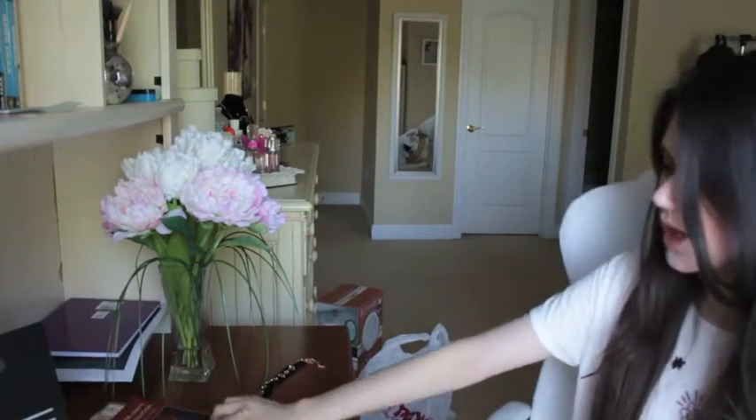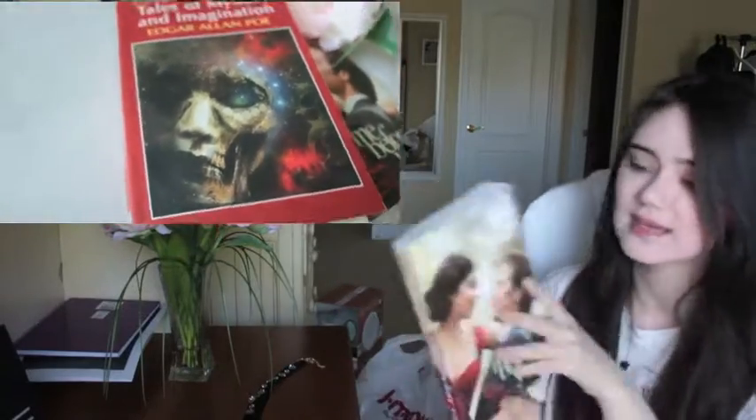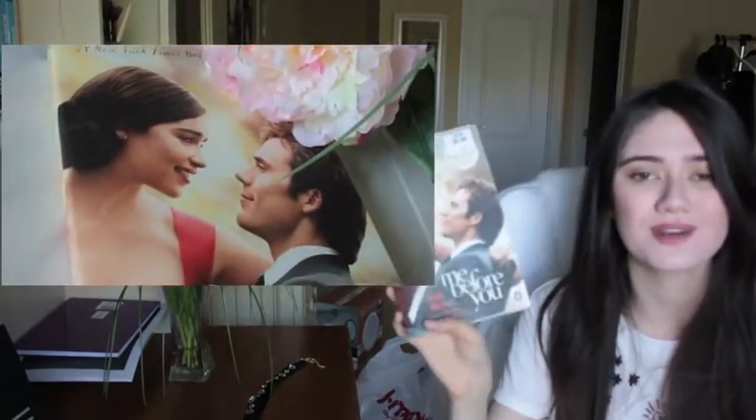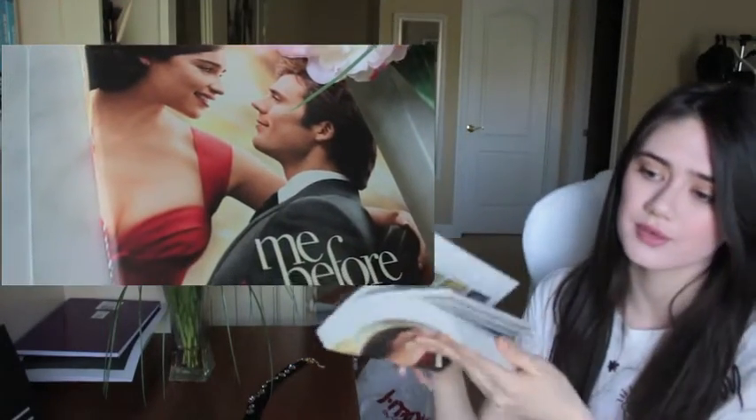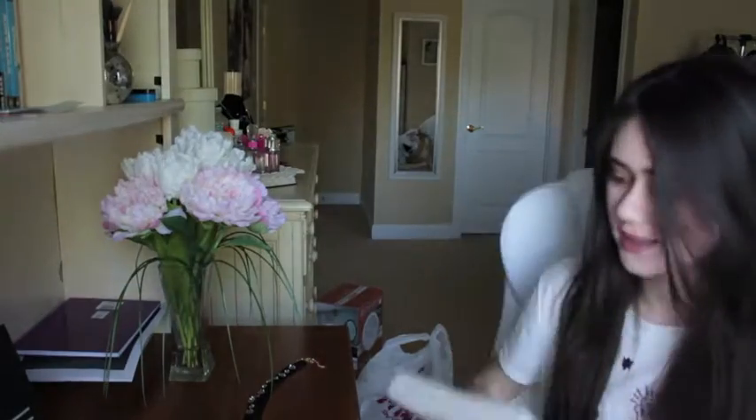The last things are two books. This one I posted on my Snapchat - it's Edgar Allan Poe, Tales of Mystery and Imagination, which is so cool. And then this one is Me Before You. I'm so excited for the movie - I'm already halfway through the book and it's one of the best books I've ever read. Just go and buy it, you're gonna like it.